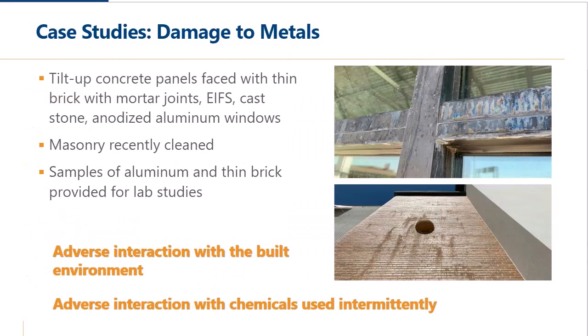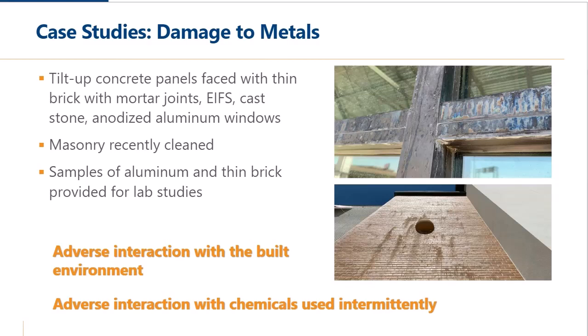So the building was tilt-up concrete panels that were faced with thin brick, and they had mortar joints that were applied in the field. There were some areas with eaves, some areas with cast stone, and anodized aluminum windows. Now, they had recently cleaned the thin brick and the mortar to get rid of some of the mortar smears, and they used a strong acid, a hydrochloric acid-based cleaner.